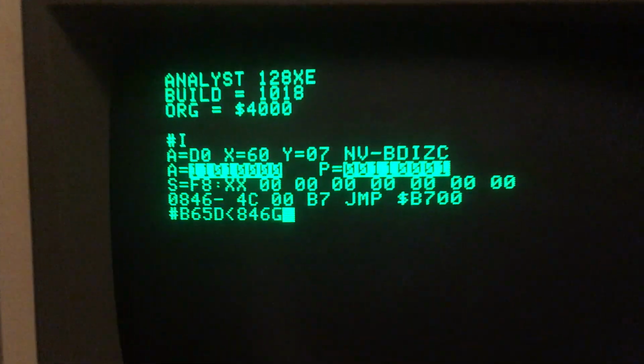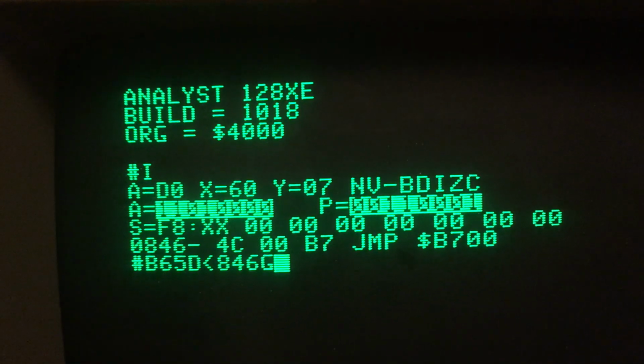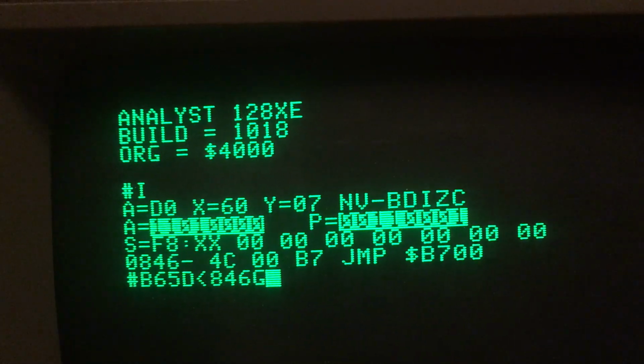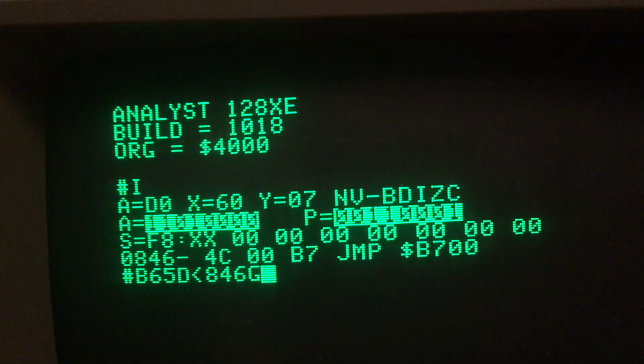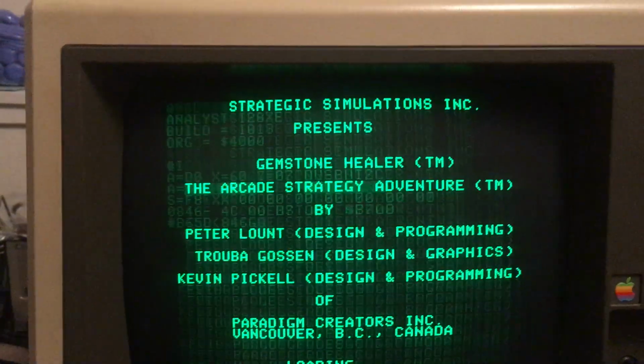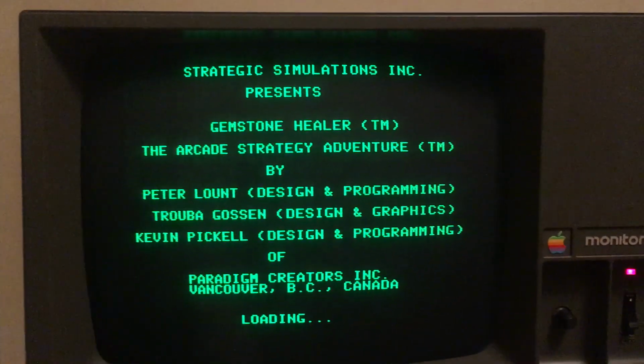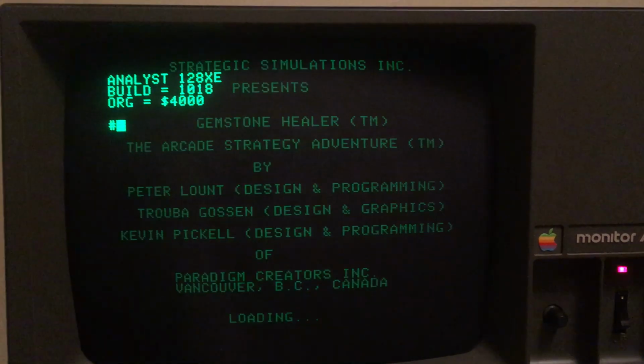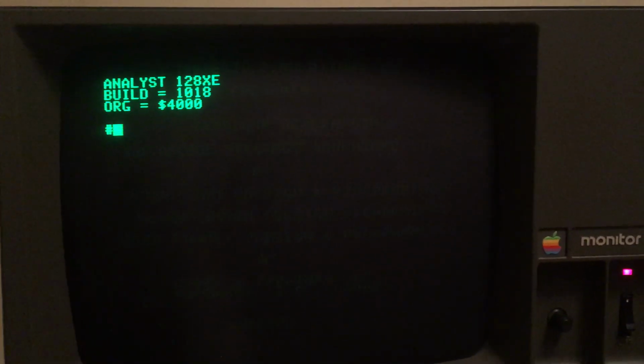Go. So now it'll execute the next stage and break out at B65D. Now it loads quite a bit of the game, and here we are back again.